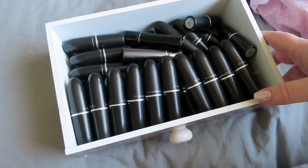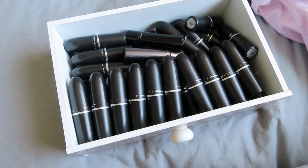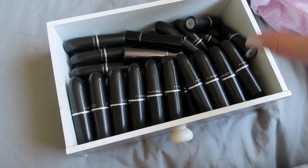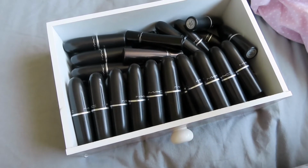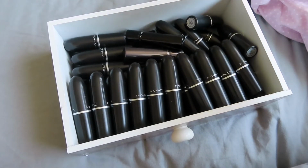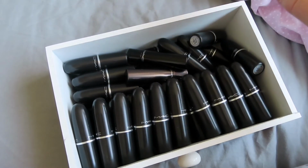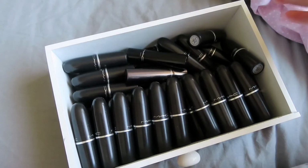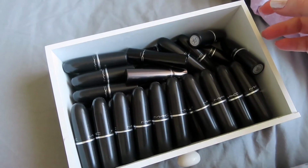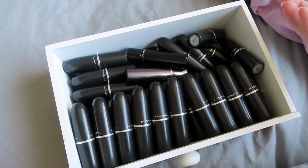I've been feeling a bit like uninspired by lipsticks lately. I do have a lot of new ones in my sort of new stash of products. I've got a video coming on a range of lipsticks that I bought, and I think that's why I've not been really using the lip products in my Shop My Stash, because I've been using a lot of new stuff. So I think I just want to sort of stick to the nudes for this month. The last couple of months I've picked a lot of colour, same as with my eyeshadows, and I'm just feeling like a nude lip and eye.